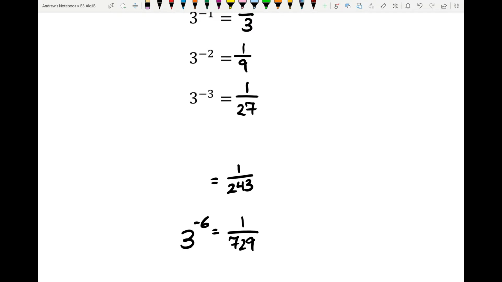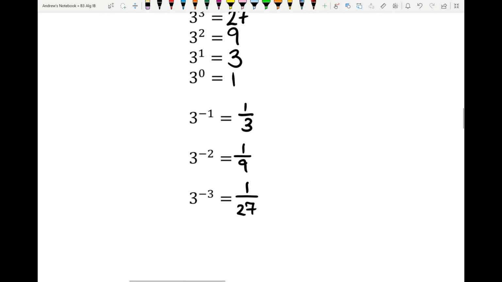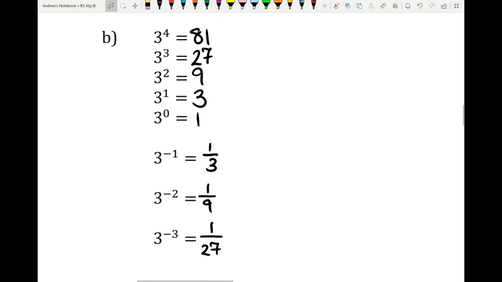So that's why we have this little rule to help us out. Just like we did with the powers of 2, I can represent these negative ones a little bit differently. 1/3 is 1 over 3 to the first. 1/9 is the same thing as 1 over 3 squared. 1/27 is the same as 1 over 3 to the third. Right, so this makes our lives quite a bit easier than having to keep going and figuring out what these things are. I can just leave it as 1 over 3 to the third.